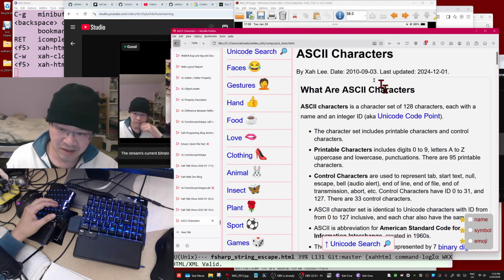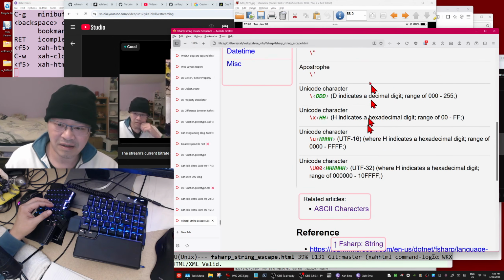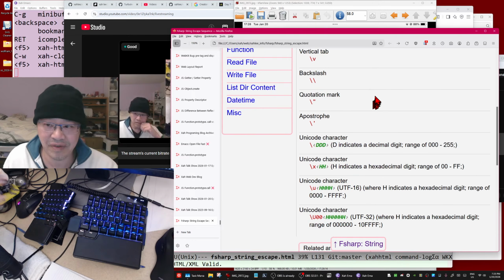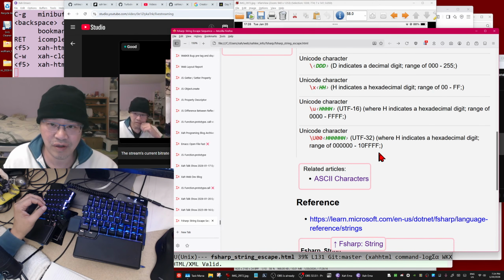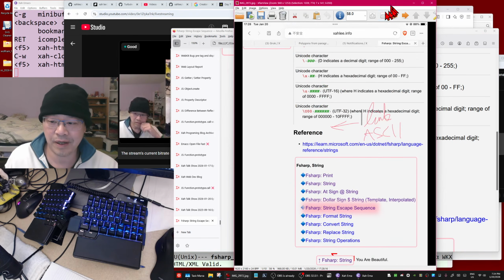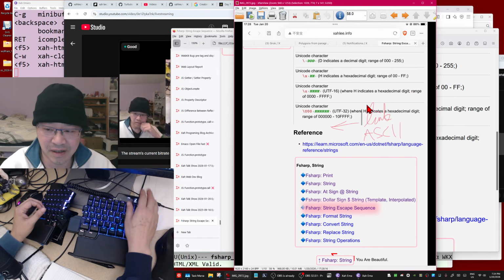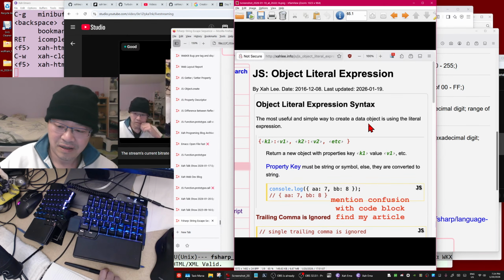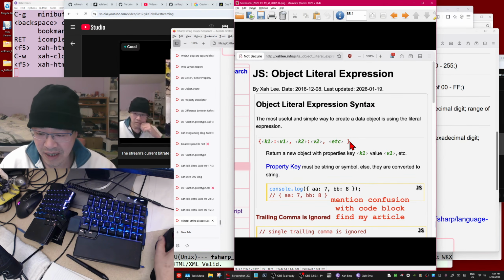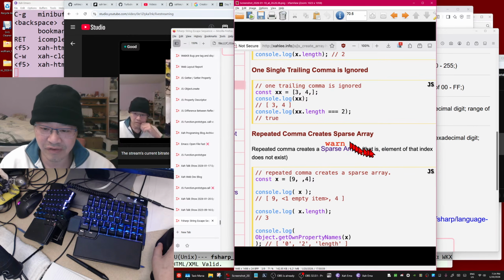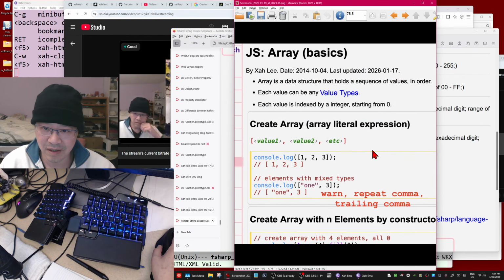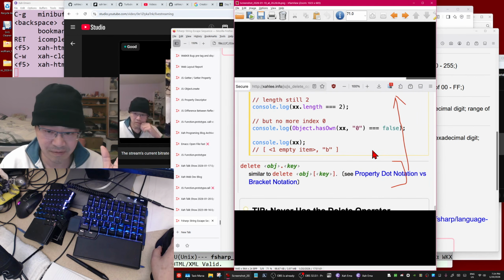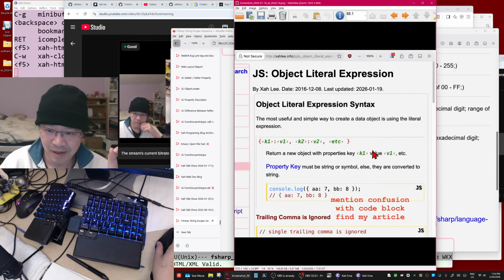So these are ASCII characters. That's escape. It's good if you understand it, if you are a programmer. So this screenshot is done. Delete it. Next. Okay, so next, I think I've done all my F# screenshots. Now it's just some JavaScript, but I think I'm done today.